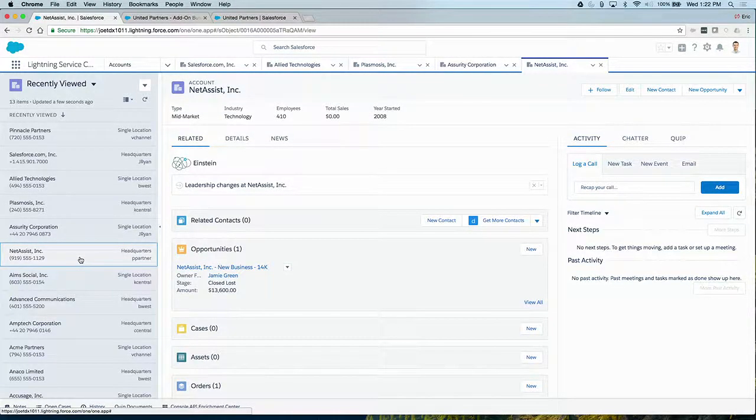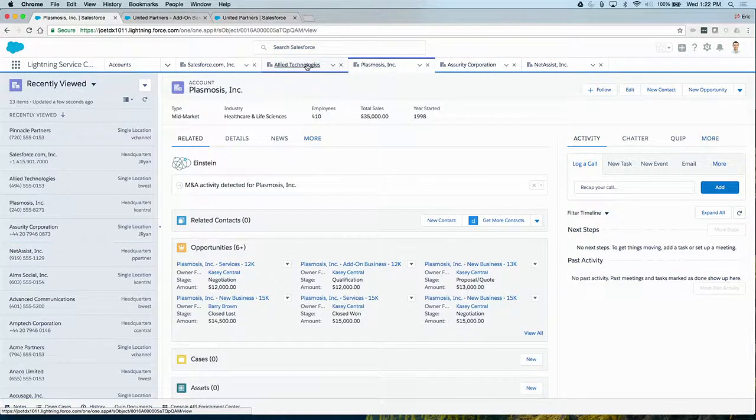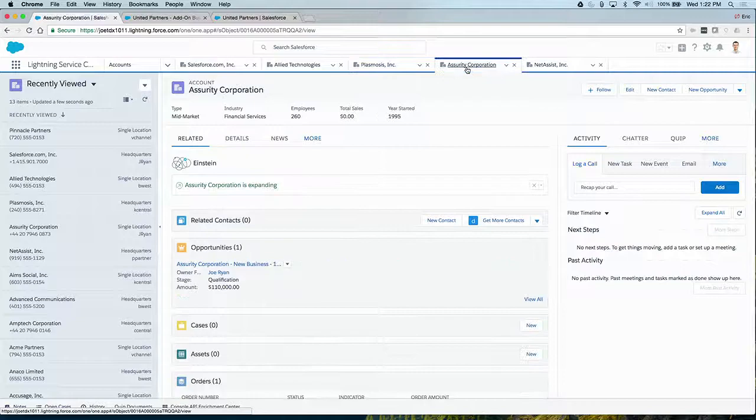And they're all loaded. There was no spinning, no having to wait for things to load in a different browser tab. And now what's cool, if you watch me do this, is I can flip back and forth really quick, and all these records are here waiting for me to enjoy. So if you're someone who uses a lot of records and you want to go compare things quickly in the same tab, console is definitely for you.